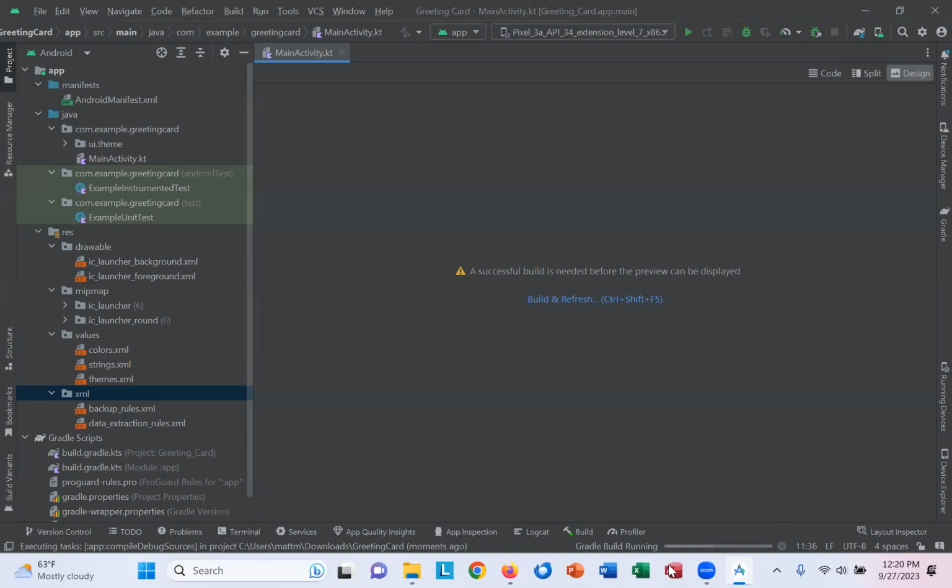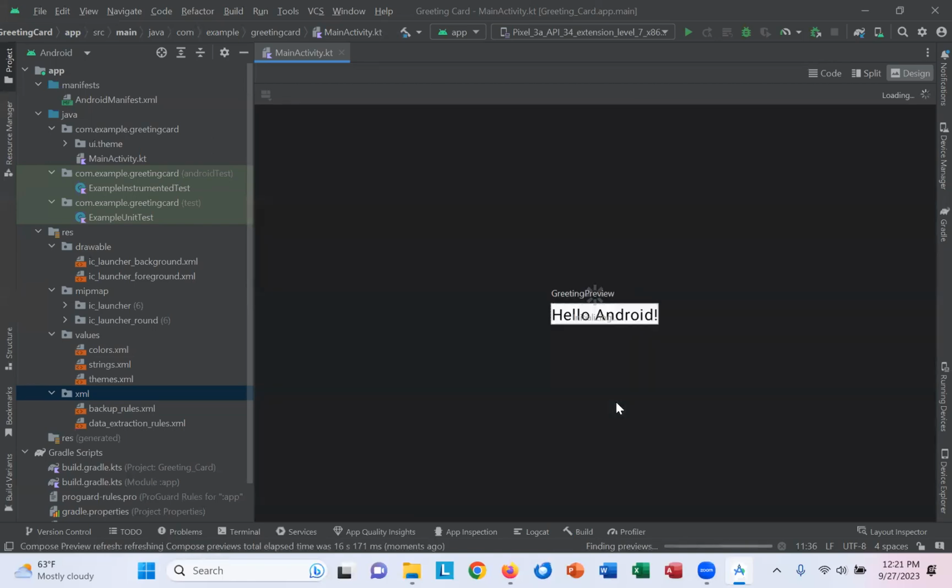You see it's building again down the bottom. Now it's initializing the preview of the app we've created. So now it just says, hello, Android.